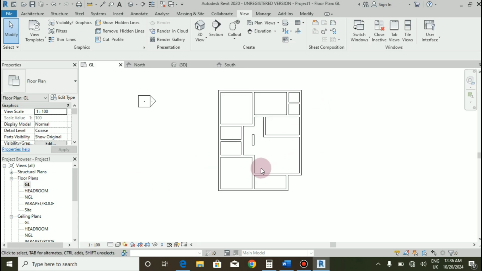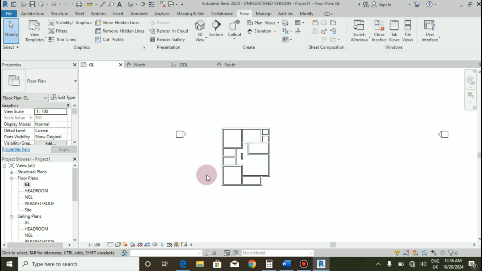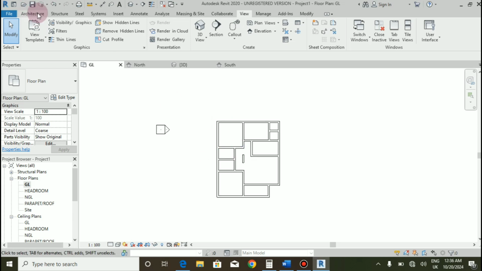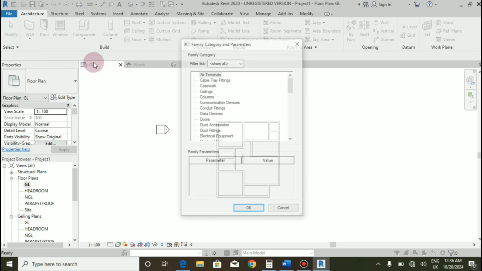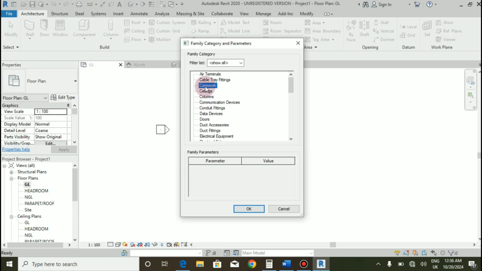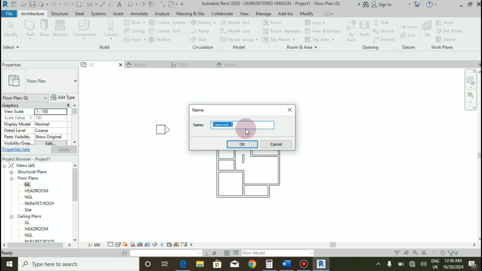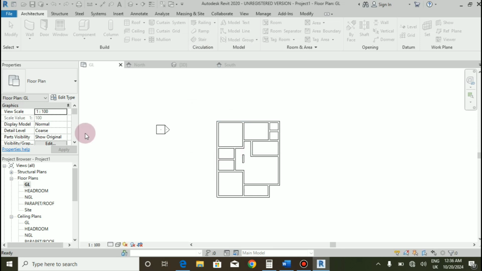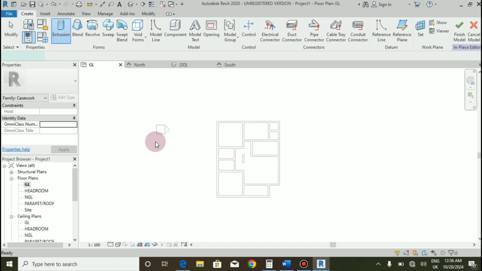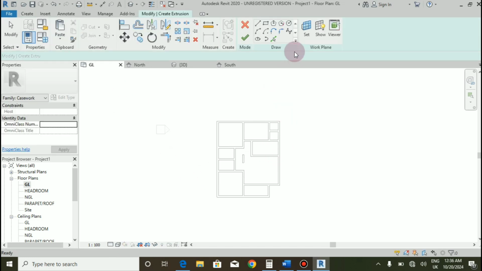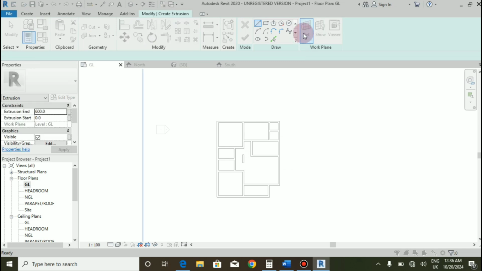One of the other things we can create is the hearth, the original hearth. How do we do that? You come to Architecture again, click Component, Model In Place. Now you click Casework, and I can change it to my ground hearth. Then you click OK. You click Extrusion, and the next thing you do is set.